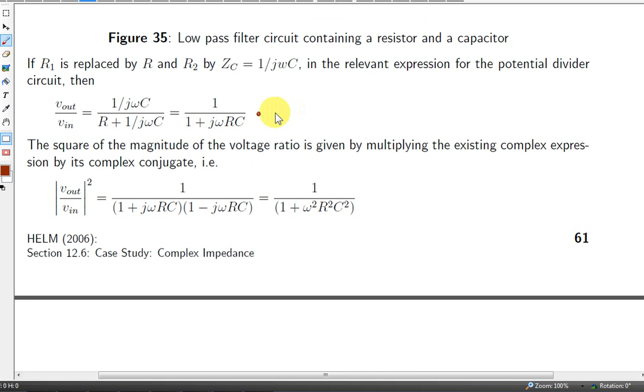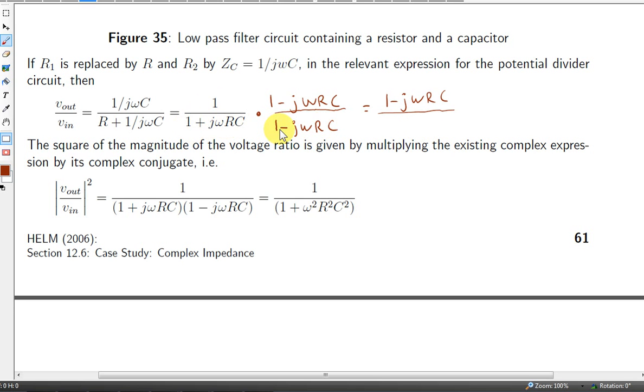So we have to multiply above and below by the conjugate of the denominator. You see, as it stands, we have one complex number divided by another complex number in the denominator. So we want to write it as a single complex number. By multiplying the denominator by its conjugate, we just get a real number down here.